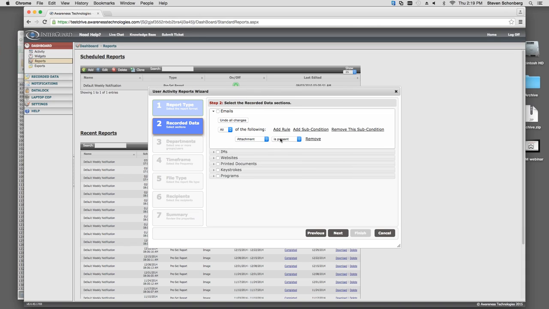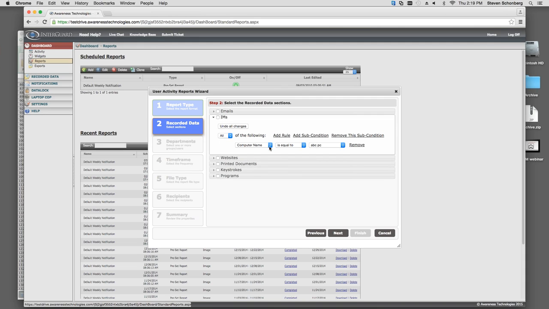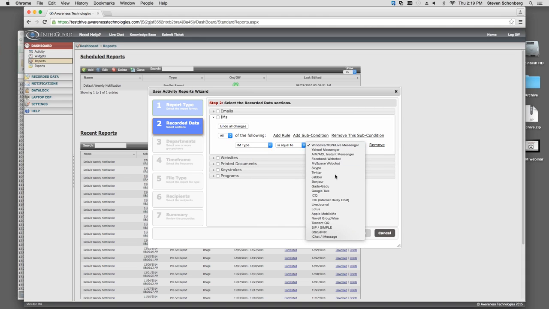Another example would be if somebody was only interested in running a report on emails that contain attachments. As you can see on my screen, we can actually run that report as well. So there's a lot of different variables here. We can go from the ins and outs of it. If you wanted to see only emails that had been sent by users or emails that had only been received by users, you'll notice that all of these data types have very similar, very specific rules. So if you are interested in generating reports that don't require a whole lot of combing through to find the specific data you're interested in, these reports may be very useful to you.